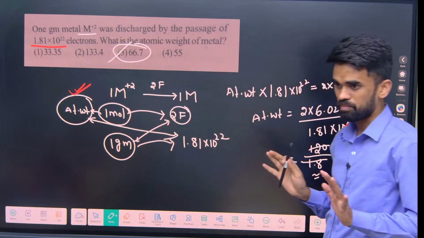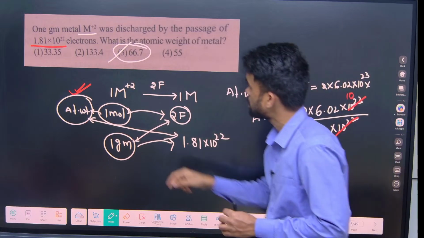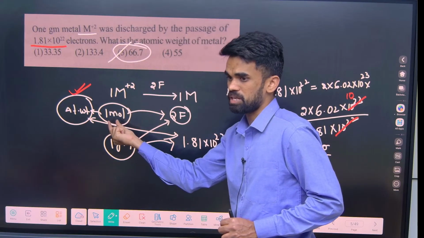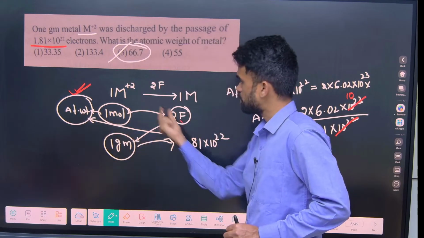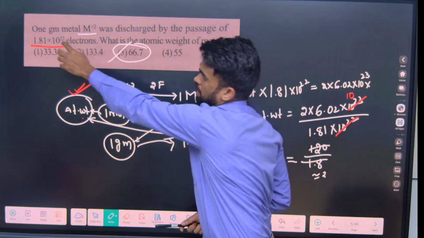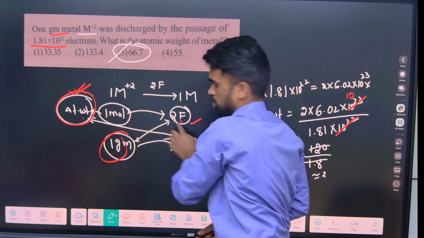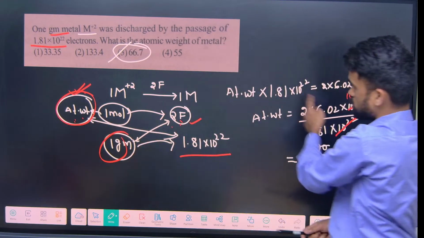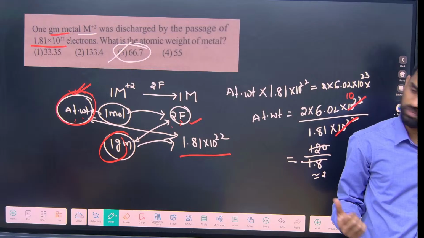Did you get what we are doing? So what is the main thing to consider here? You first relate how many Faradays are required to deposit 1 mole of that substance. 1 mole of that substance is equivalent to its atomic weight. You equate that first, and you get the atomic weight to Faraday ratio. From the data given, for 1 gram, this many electrons. For this much weight, this much charge is passed. So find this. You can use this unitary method. Is this clear? If you have any confusion, ask me.